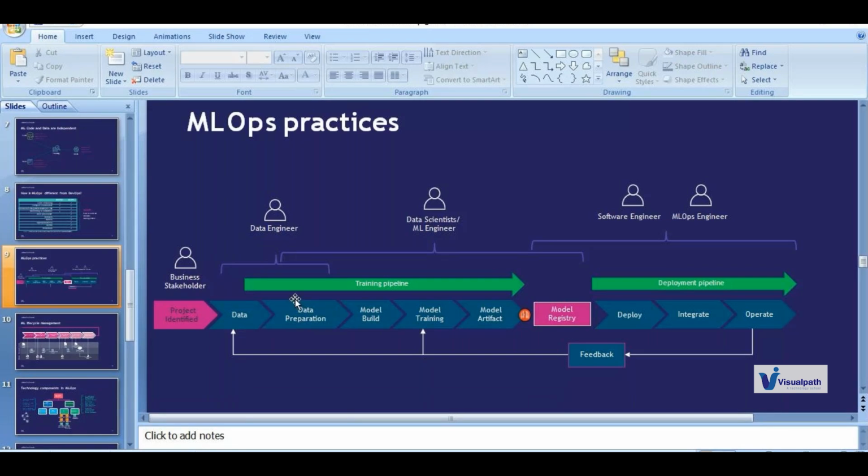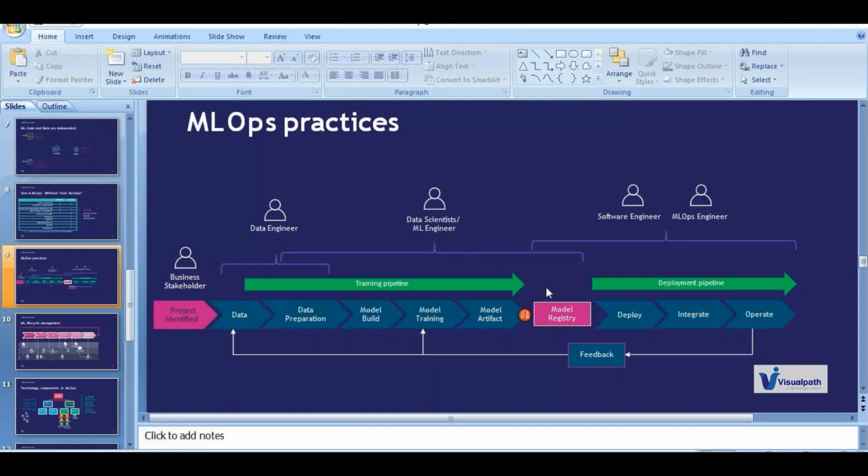But when you are here to learn machine learning operations, the company expectation from you is just this last point you can see: from model registry till deployment, obviously till monitoring, maintenance, and all. That's why I have highlighted MLOps engineer. You are taking care of this part, not data extraction, data pre-processing, model building, model training, predicting or evaluating the model. No, it is not your responsibility. That is the responsibility of a data scientist or machine learning engineer, and obviously the data processing part is a part of the data engineer's account.